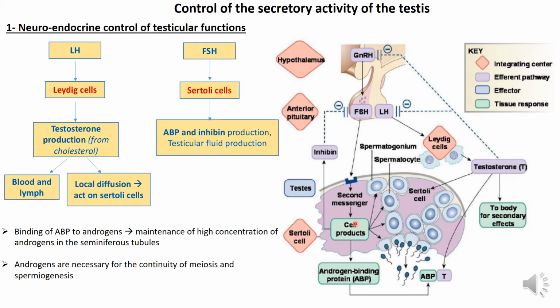One of those factors produced by the Sertoli cells under the action of FSH is the inhibin. In fact, the inhibin, as we have said earlier, inhibits the mitosis, the proliferation of the spermatogonia. So this inhibin is produced by the Sertoli cells, but also it can exert a negative feedback on the anterior pituitary gland, and thus it can inhibit the production of FSH by the anterior pituitary gland.